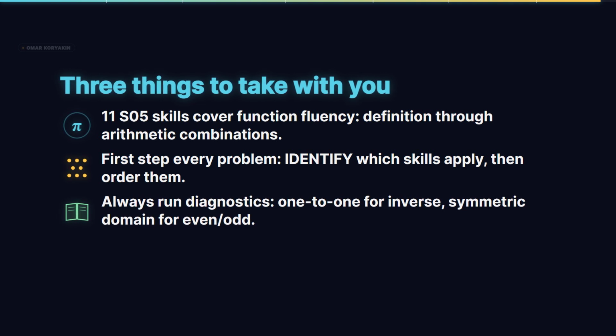Coming up next, Section 6 opens with systems of linear equations, where 2 or more linear equations are solved together to find a single unique solution that satisfies all of them simultaneously. Systems of equations are the natural geometric extension of the linear equation solving from Section 3 and the linear graphing from Section 4, combined into a single more powerful tool.